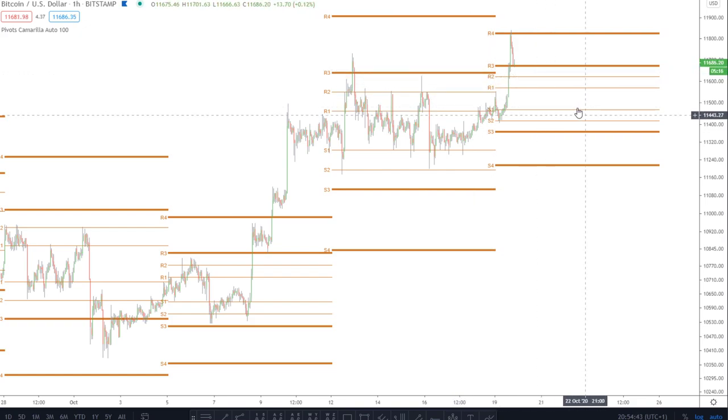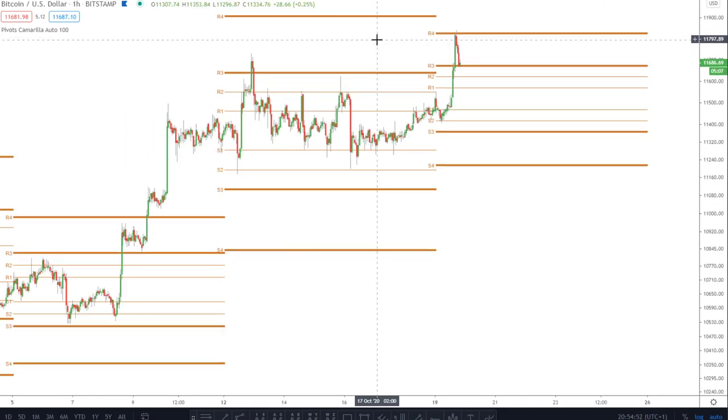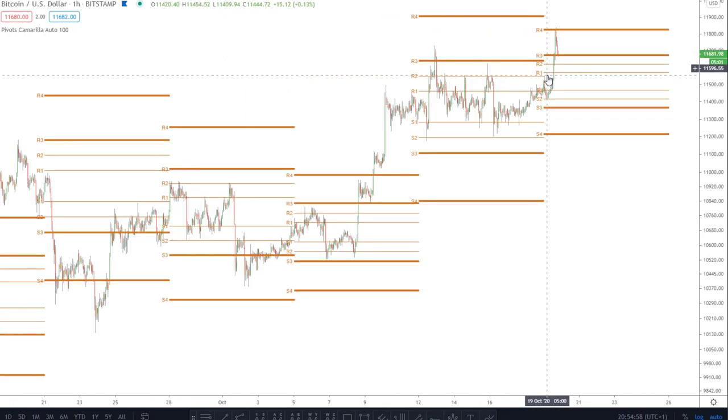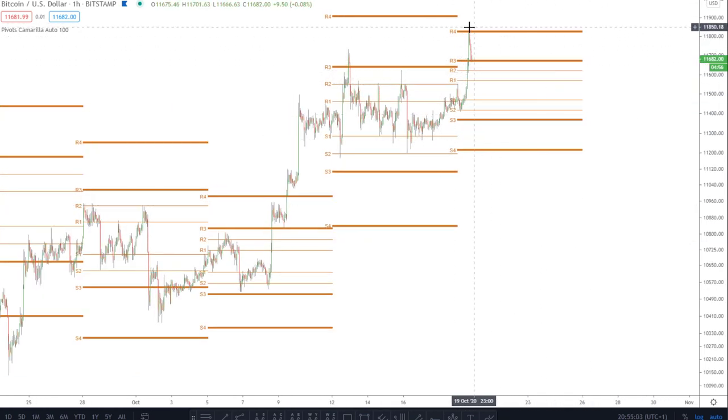So for the following week, what you do is you look for resistance, either the R3 or the R4. It did manage to make it to the R4, and that's where you can see there was a big sell-off. So that was pretty interesting here on Bitcoin. And we'll see now. I will certainly be monitoring this Camarilla pivot for this week in particular to get a gauge as to whether we're seeing weakness coming in. If we finish the week beneath the R3, that would be certainly a sign of weakness. Also, if we get above the R4 for the week, huge show of strength.